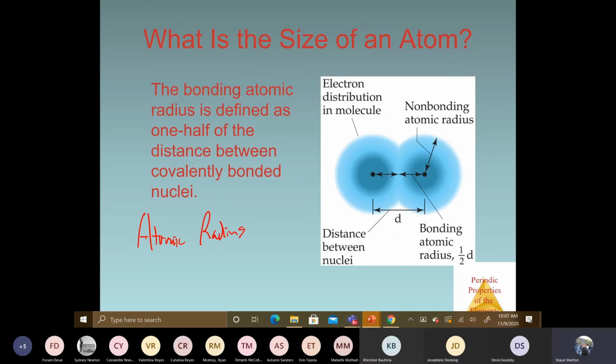So when we talk about the atom, this example here is actually of hydrogen gas. The atoms themselves overlap each other slightly here, so what we do is we measure the distance from here to here, and half the distance represents r, your radius. So when we talk about the atomic radius, we're really referring to the radius from the core of the atom to the outside of the atom. The radius is dependent on the atom, how many electrons it has, and its location on the periodic table. So we're going to study that pattern over the next slide or two.